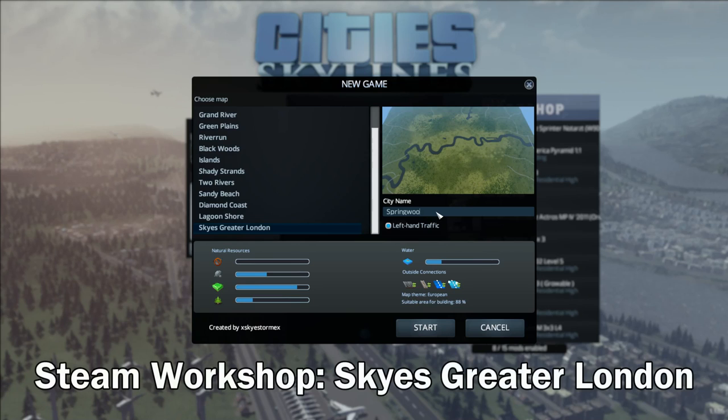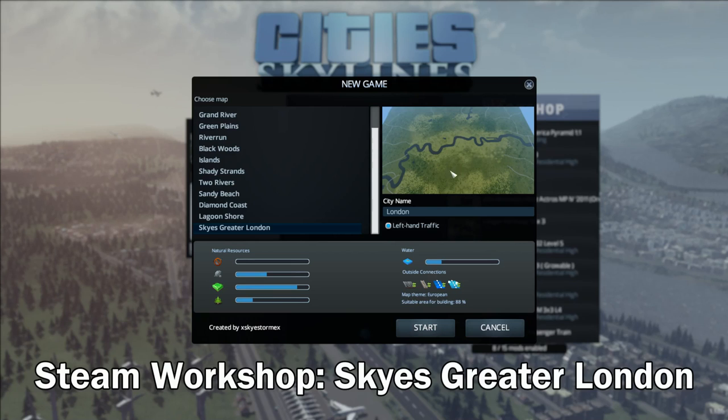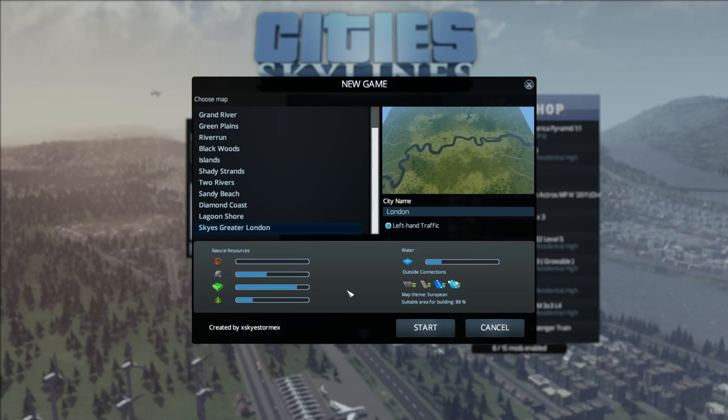The city name will of course be London. And left-hand traffic, for sure. Which is going to be fun. After I've built New York and got used to all the right-sided traffic, now we're going to do left-hand traffic so I can get all the junctions wrong again. Let's jump straight in.